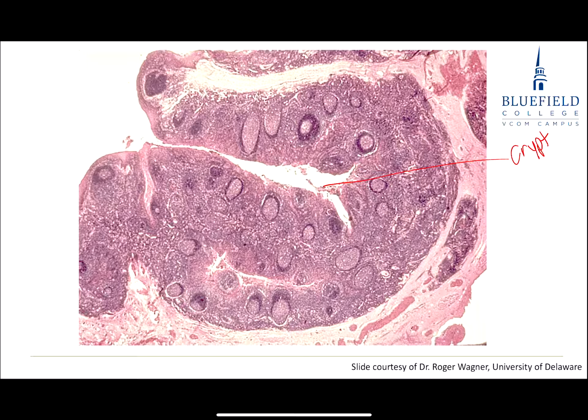Okay? If I look here, once again, I see tons of lymphatic nodules with germinal centers, plenty of diffuse lymphatic tissue surrounding them, and then I've got a crypt coming in. You can see it even starts to branch a little bit right here. But that crypt coming in like that tells me that that has to be a tonsil. This thick connective tissue layer I see right here would be my hemicapsule.